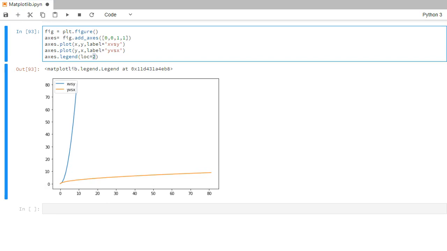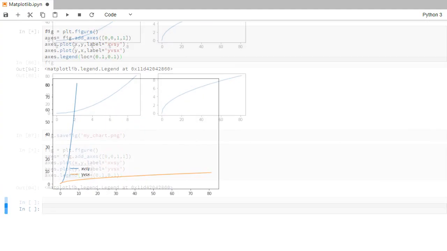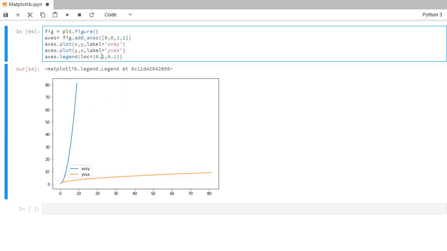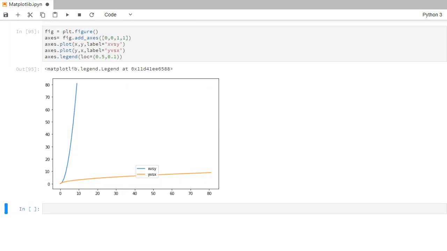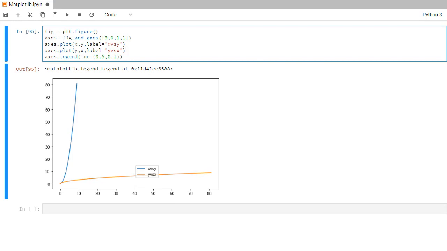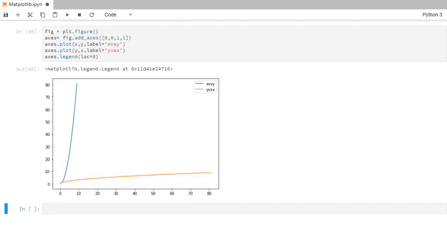You can also use another method, which is by supplying the percentage of the left margin and the percentage of the bottom margin. We have discussed this earlier while creating add_axes. If I run this right now, you can see that it's over there, and if I put 0.5 over here, it moves a little bit more to the right. So this is how you can create legends. Now I'll just be keeping this at 0 for now. So if I run this right now, that's top right.